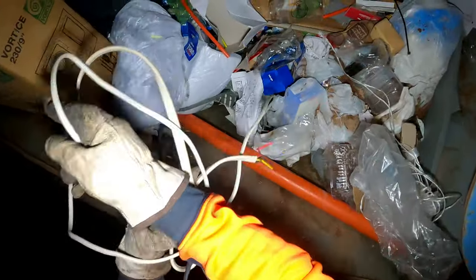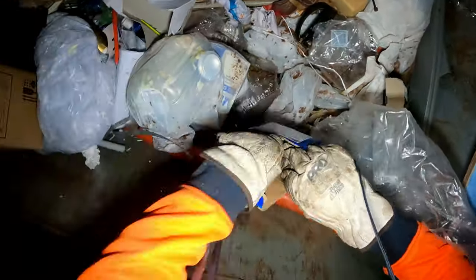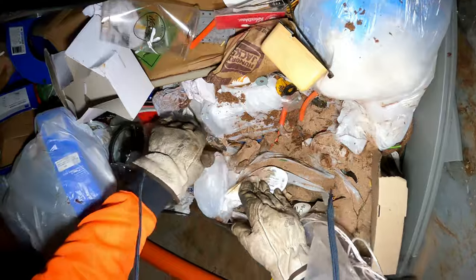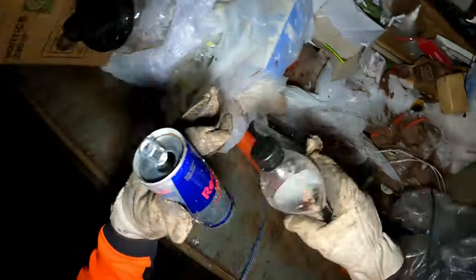Okay, grab the rest of that. Get it unearthed. More down there. That can there. Still getting the cans, everyone. Still getting them. A bit of wire. A bit of stainless steel. It looks like a bit of stainless. Not sure.